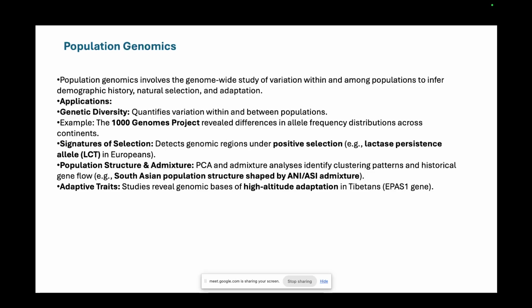That is what makes all the populations of the world very unique to each other. Some are very similar, some are very unique. The similarity and uniqueness is given by the presence or absence of these variations, and if present in both populations, what is the frequency difference of these variations, right? So that becomes very important.